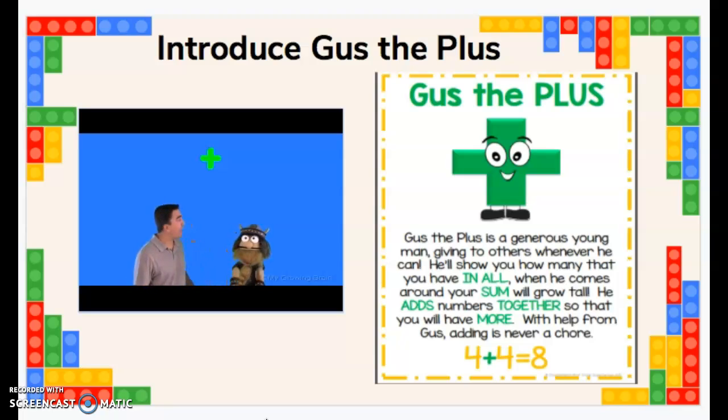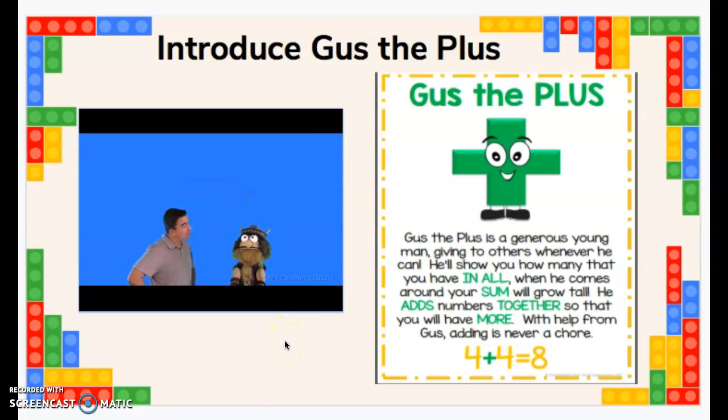Well, let's say we have a group of apples. 2 apples. 1, 2. I like apples, Coach Mike. I love apples too. And then we have the plus sign. And then over there we have another group of apples. 1, 2. Well, now we join the apples together. 1, 2, 3, 4. There are 4 apples. Therefore, 2 plus 2 is 4. Oh, I get it, Coach Mike. Let me try one. All right. Give it a shot.